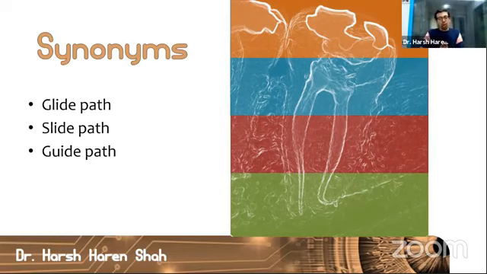It is the provision of a smooth and reproducible path along which your instruments can slide all throughout the preparation that you are doing. So if you've understood what glide path is, what I'm saying is that from the coronal part of the root canal system to the apical third, your instrument should go smoothly, and not just one instrument. Every time that you put an instrument inside, it should enter the root canal anatomy unhindered.